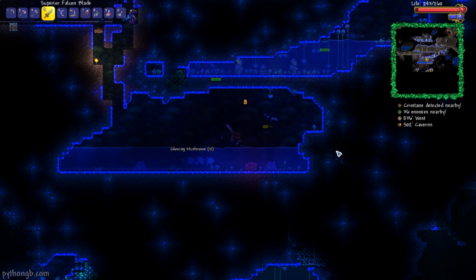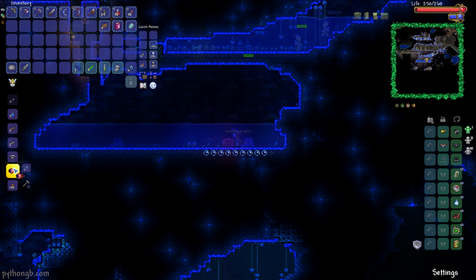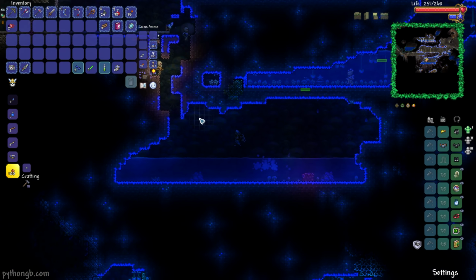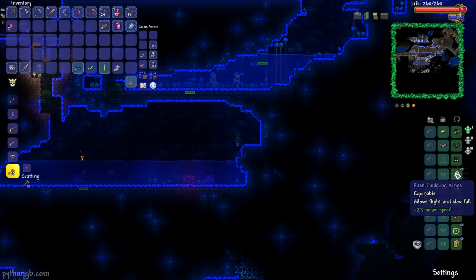Here we go, my friends. We managed to get down to the Crimson Altar without too many issues. So here we go. Not one, but two Eye of Cthulhu summoners. Oh, dude, I'll tell you something. The ability to dash in this playthrough is going to be amazing.